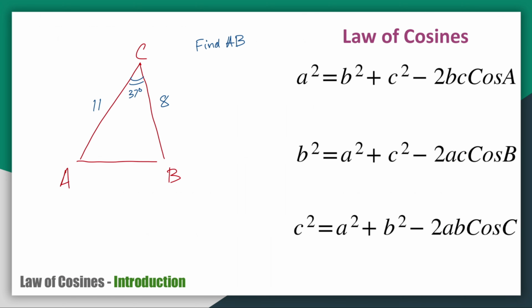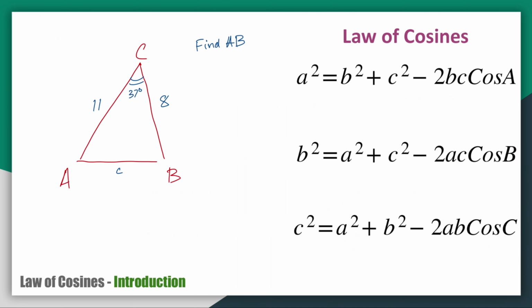Now, if you look, we have to first decide which one of these we are going to be using. Well, length AB, that's also just what we call little c, because it corresponds to this, right? So we're going to need to use the one that's basically already solved for c, except we'll have to take the square root at the end. Now, if you look, we have little a, we have little b, which we're going to use twice, and we have angle C. So we actually have all of the pieces of information we need for this one, okay?